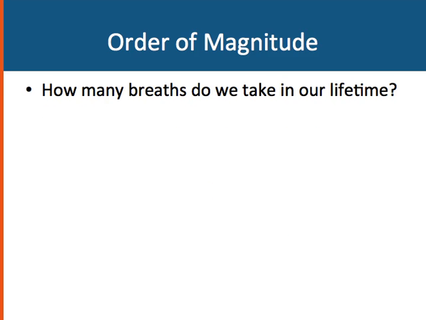So another problem that you might solve, an order of magnitude problem, is how many breaths do we take in our lifetime? Well, you're going to need to make some estimates on what's the average rate that somebody breathes during the day, or how many breaths a minute does someone take? How old does someone live on average? There's lots of things that you'll estimate and you'll get an answer. I'm not going to work that out here. I want you to work that out in the problems after this video.